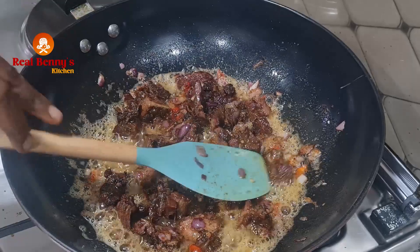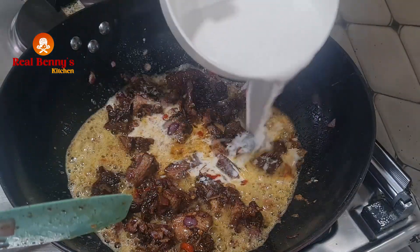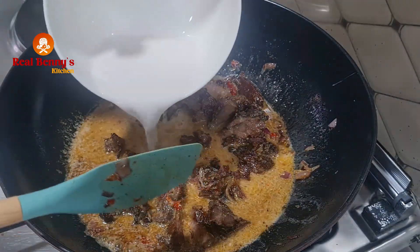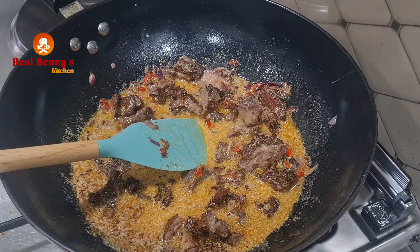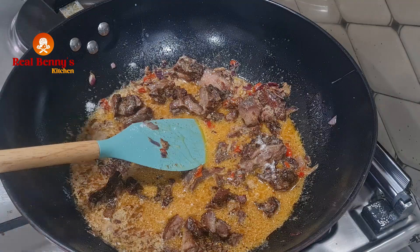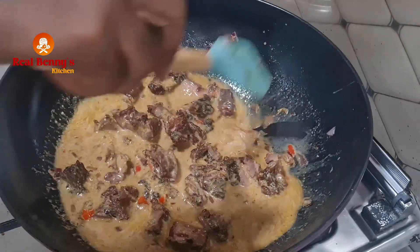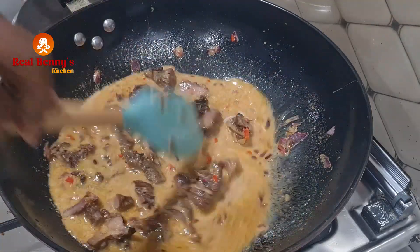As it is now it's okay, so I'll add my coconut milk. This is fresh coconut milk — not the thin milk, but you can use the thin milk. I want the fresh taste of the coconut, that's why I'm using the fresh milk, and I'll be adding some salt. At this point the pasta is already cooked and off the fire — I just drained it and ran cold water over it so it can stop cooking. Let me test for salt — okay, the salt is good. I'll leave it to cook a little more before I introduce the pasta.